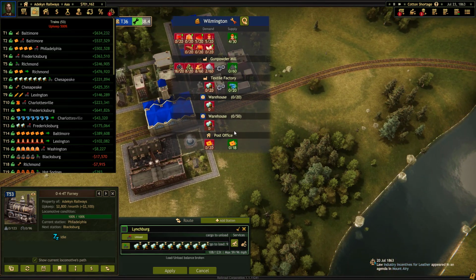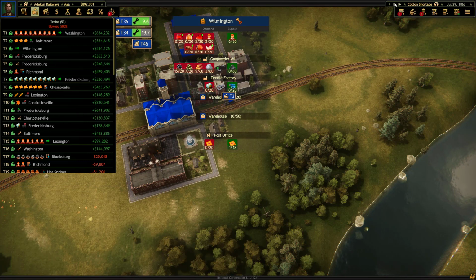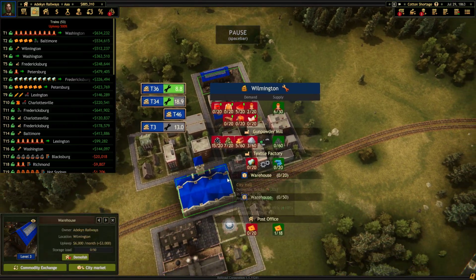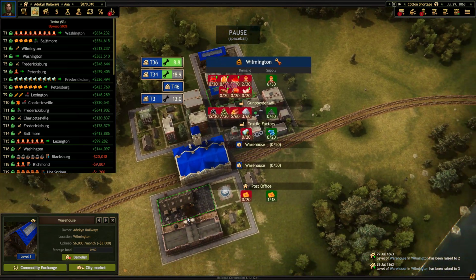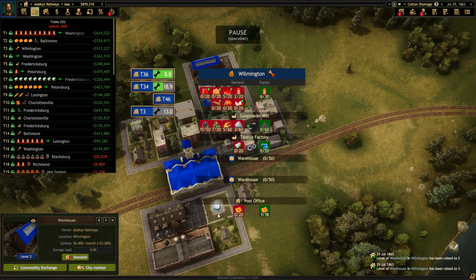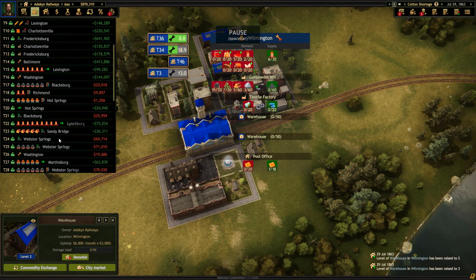I don't know which warehouse is which. And we'll cancel that for a second. This warehouse is fully developed. This warehouse, here we go. That's the one I didn't use. I assume it's that. I don't know which one it is. Okay.